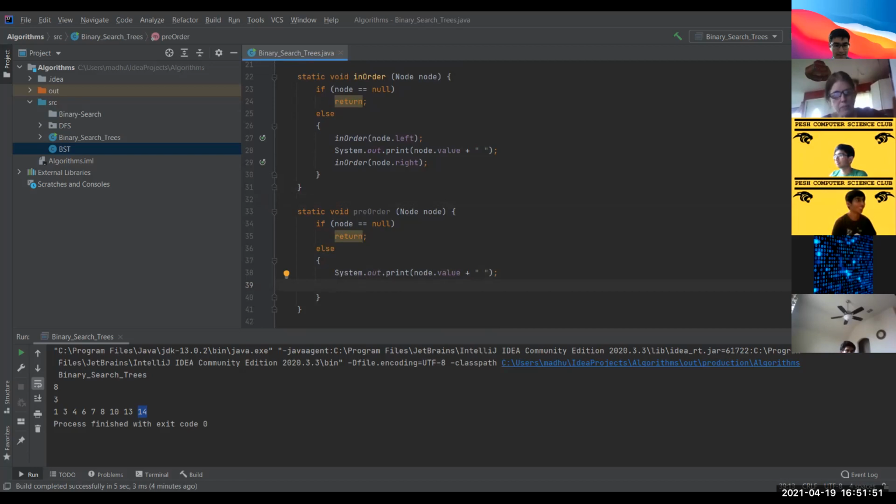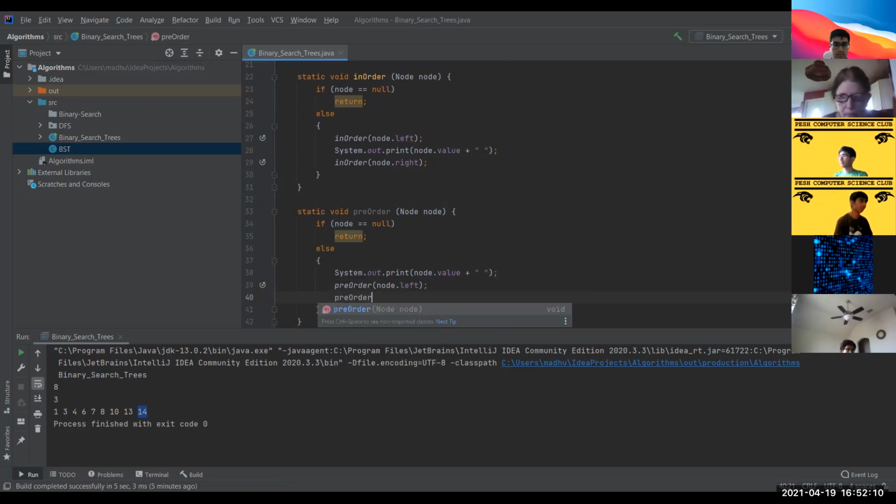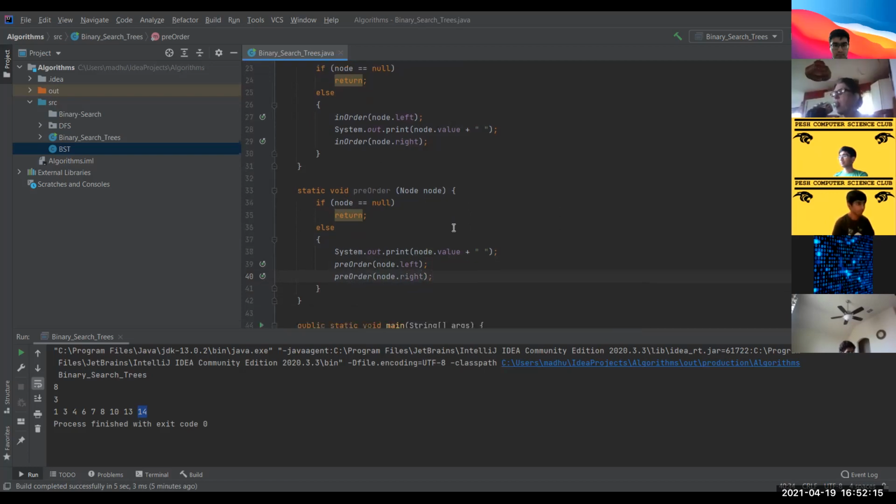Yeah, 50-50. Yeah, okay, that's correct. You go left. So what we're going to do is recursively call the pre-order method, and we're just going to do node.left. And once we go left, after we try to go left and there's nothing to do, we're then going to go right. So pre-order of node.right. And that is going to be the pre-order method.